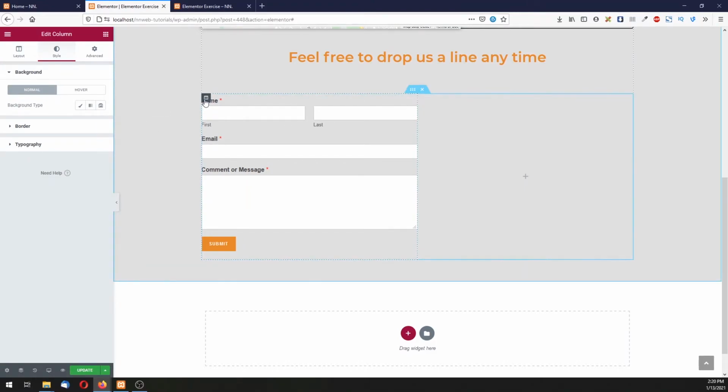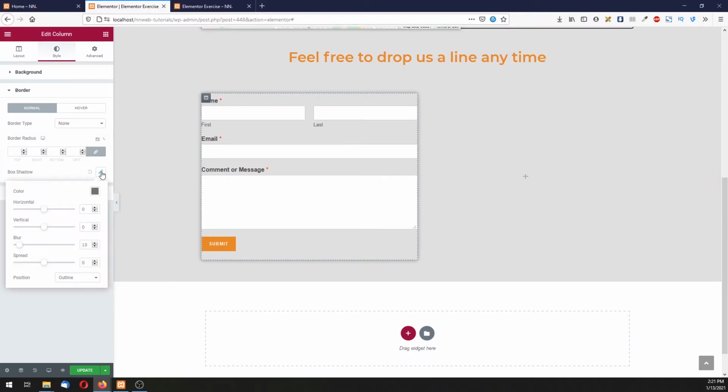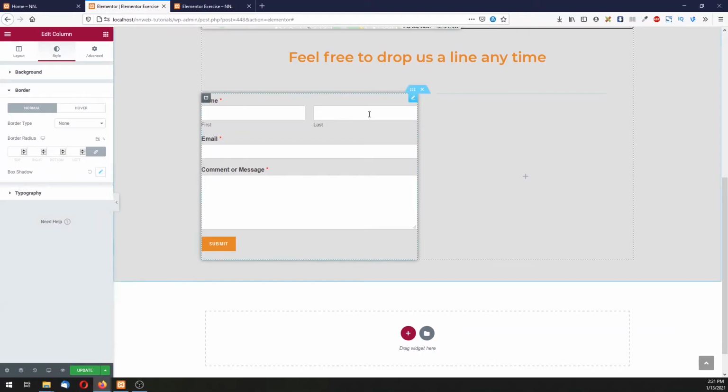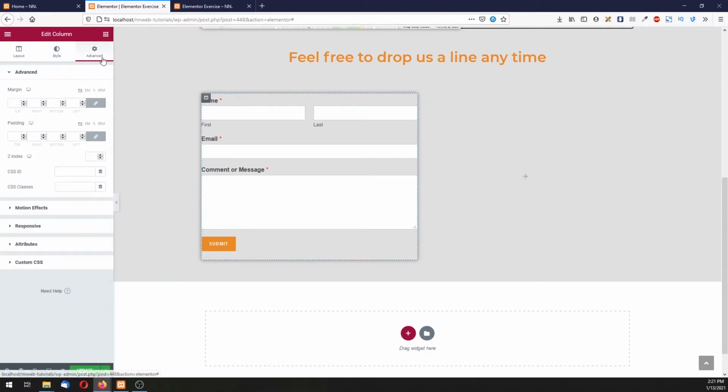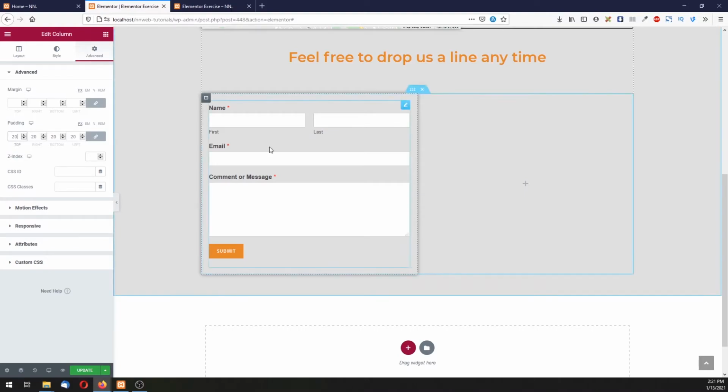Click here on this column icon, choose the border, and just click on here. Here you have the settings for box shadow. And don't forget to add some padding, for example, 20 pixels on all four sides. Okay? In this column here, I want to add the text.